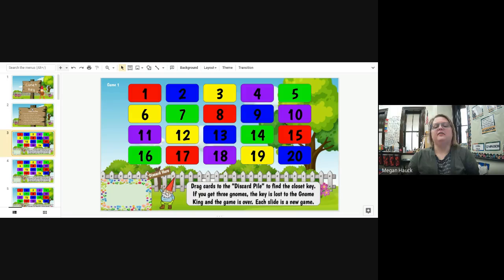So we're going to practice the song now. So the way we play the game with the screen is we sing the song.